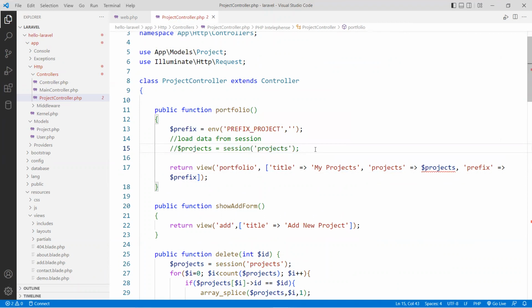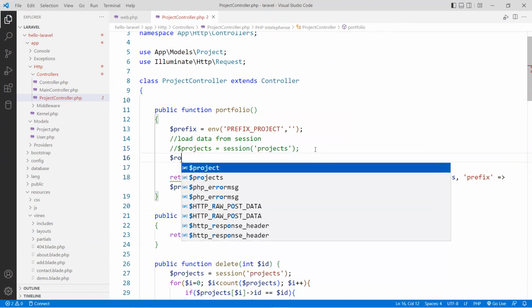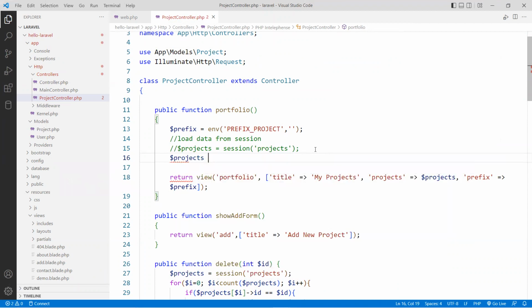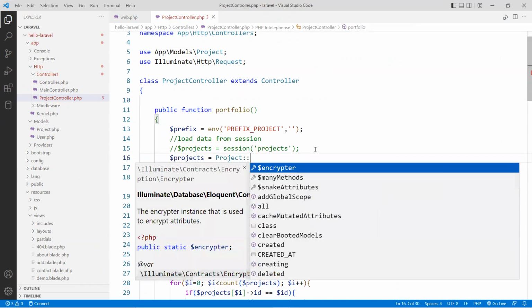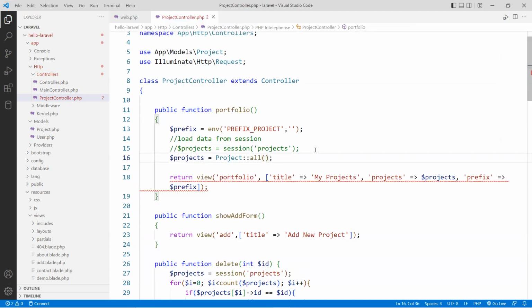And we're going to get the project still, but this time we're going to get it from the project model, and then there is a function called all. This all function will return all the data from the database and set it to a variable, projects. We pass that to the view, and that's basically it. As you can see, it's very easy now, right? And so we got that one there.